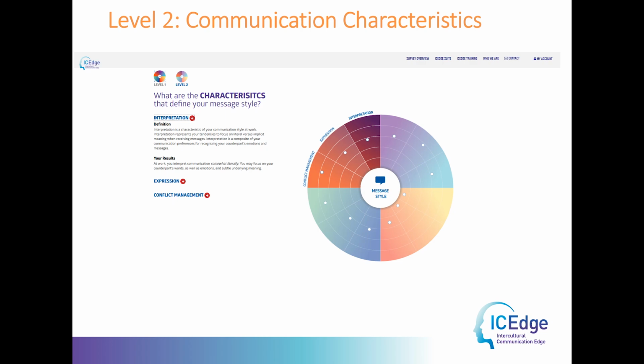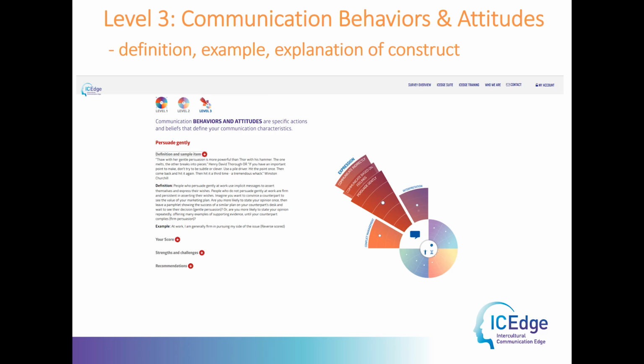So again, this is the interactive online feedback. To get to level 2, individuals would click on any of those quadrants. And here's what pops up. At level 2, as I mentioned, each of the quadrants is divided up into 3 different scores. So here you can see that this person's message context dependence is comprised of their characteristics with respect to conflict management, expression, and interpretation. And once again, the feedback provided at level 2, similar to level 1, includes a definition of the construct and then an interpretation of that individual's score.